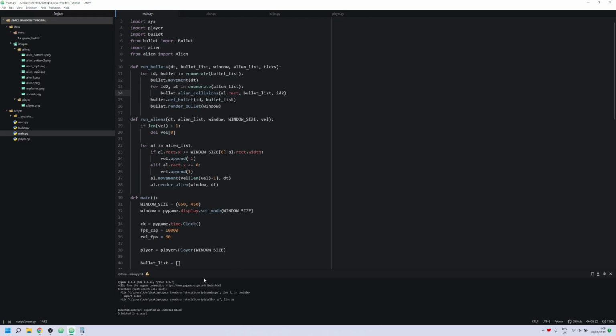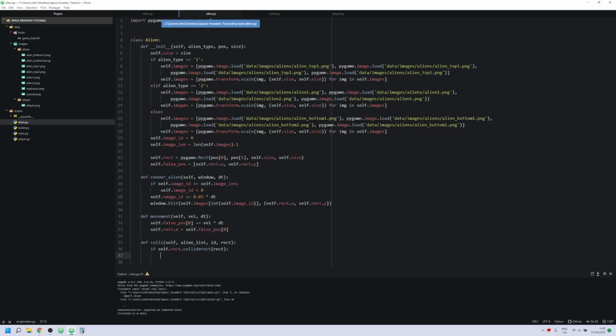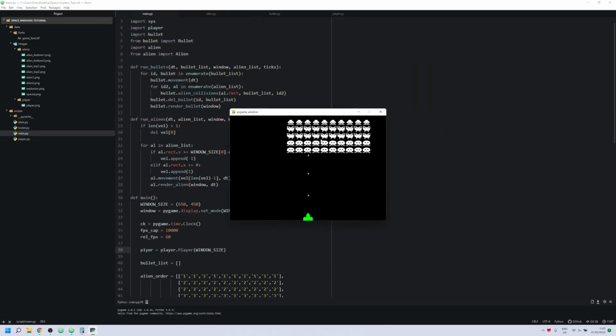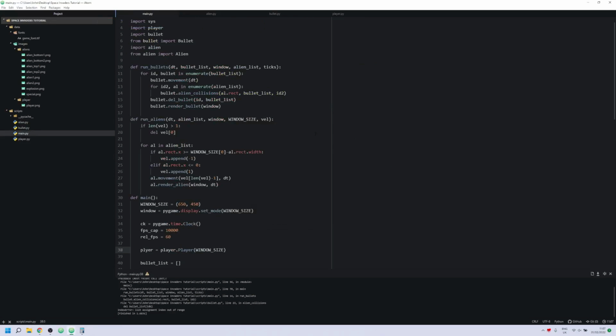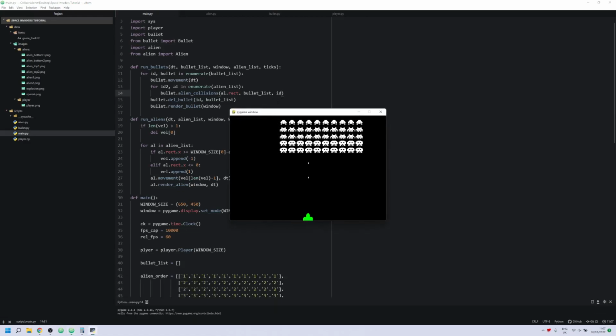Still a problem. Can't see what it is. So 38. So wait, am I even in the right file? Is it because of that? I don't think it is. Oh, it is. Right. It was ID2. I just need to do ID. So now you shoot, but obviously the bullets just disappear.